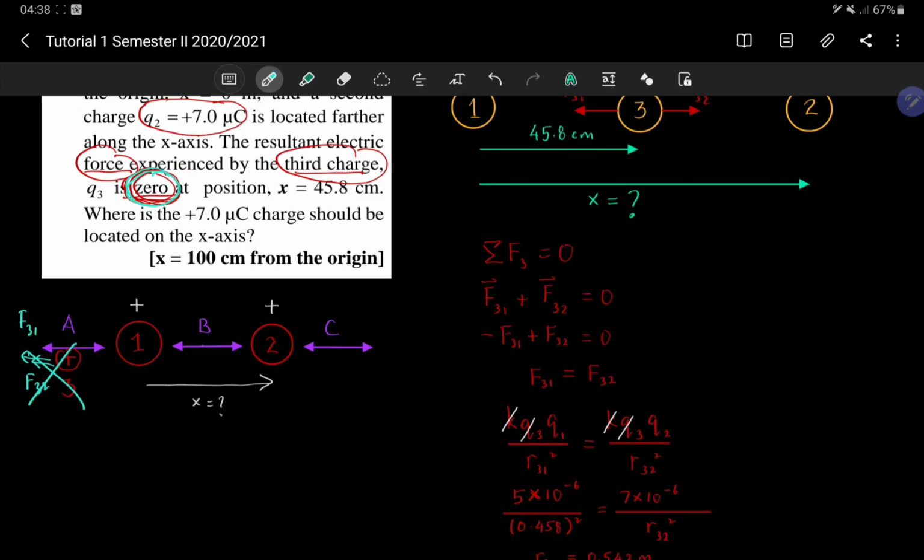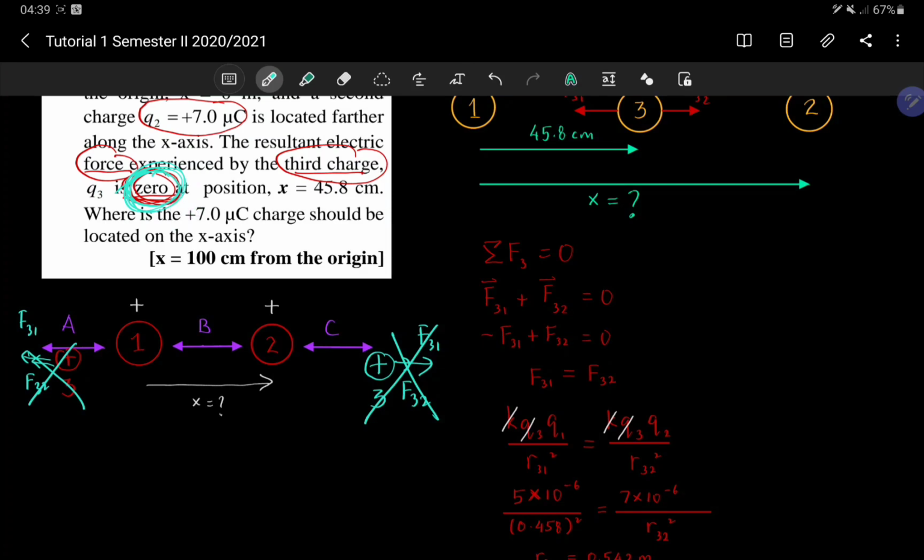Now I put the charge at C, which is at the right side of Q2. This is our positive test charge. The force exerted on Q3 is again by Q1 and also by Q2. Between 1 and 3, positive and positive, they repel each other. This is F on 3 by 1. At the same time, the force is also exerted on Q3 by Q2, again repelling. The second force is F on 3 by 2. See? F31 and F32 are both directed to the right. They are not cancelling each other, so the charge cannot be here, because the condition is that the resultant force equals 0.